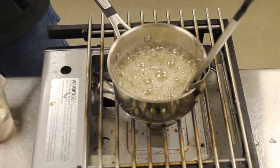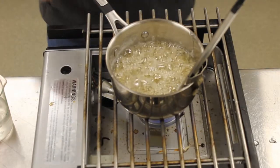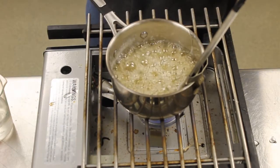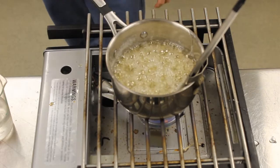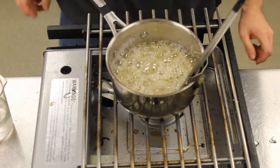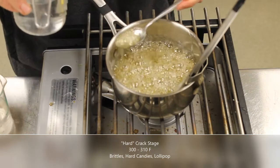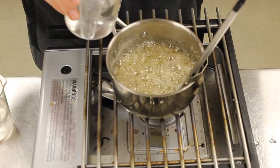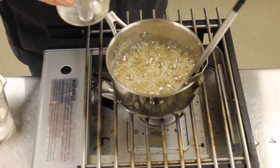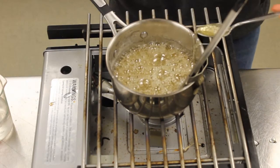And now we go to the hard crack stage. Super important here — whenever you're working with really hot syrup, you do not want to be moving this pan around a lot because since this is super super hot you can slosh the syrup onto your skin, which is not fun — I've done that myself and it is really painful. Now we're going from 300 to 310 degrees — that is our hard crack stage. The color is getting darker and darker, and it's really starting to sizzle when it goes into the water. I'm going to very carefully ladle that onto our plate.